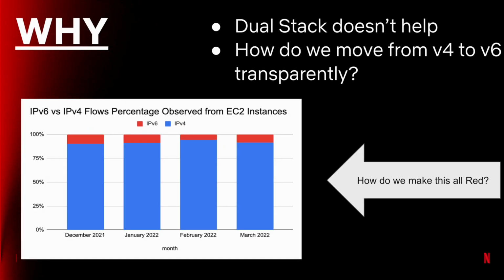One of the things that is suggested is to dual stack our instances, to have both IPv4 and IPv6 addresses, in which case you might not require network address translation. But as we said earlier, the problem we were trying to alleviate was having too much network state in AWS. If we dual stack each one of our instances with an IPv4 and an IPv6 address, that would create more state for AWS to handle, and we'd be back to square one very quickly. So the idea is to move to IPv6 transparently.